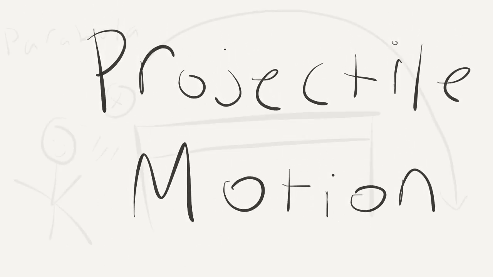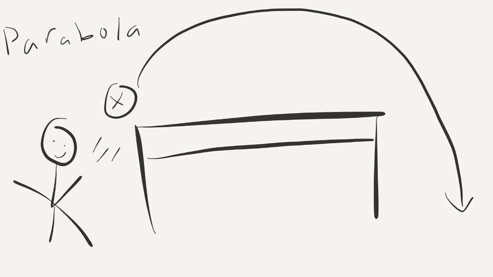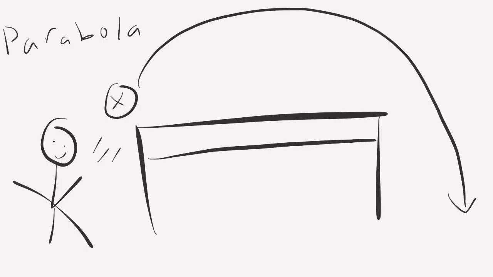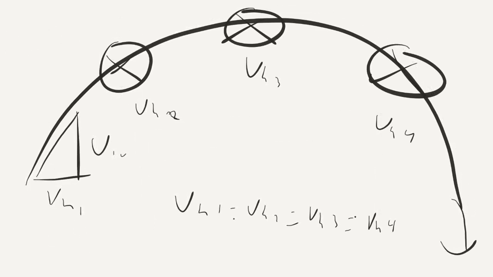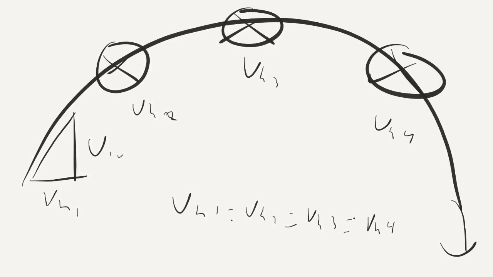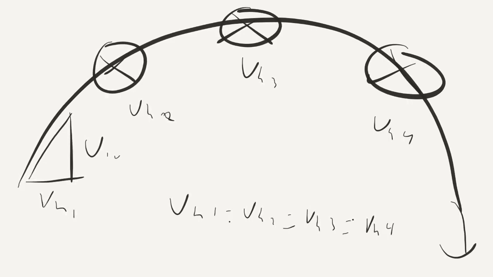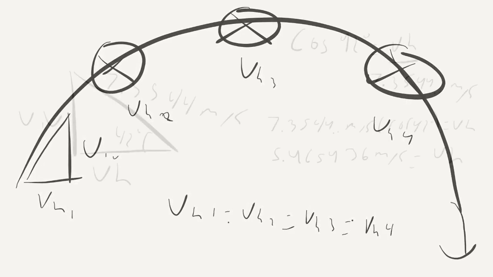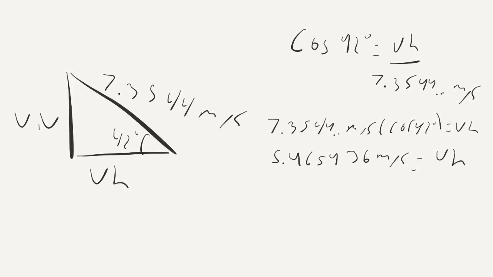Projectile motion. A volleyball serve is an excellent example of projectile motion due to the parabolic arc that is made by its motion. There are 4 constants in projectile motion that can be observed in a volleyball serve by breaking it down. Constant number 1. The volleyball will always travel with a constant horizontal velocity. Upon the ball leaving the server's hand, the ball has no horizontal acceleration, meaning that it has a constant speed. By using the speed value that I calculated earlier, I can use trigonometry to solve for the horizontal velocity component.